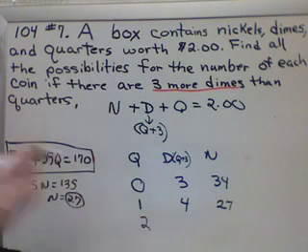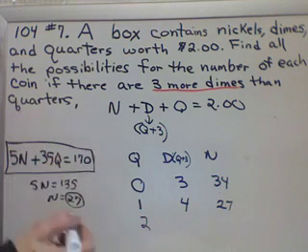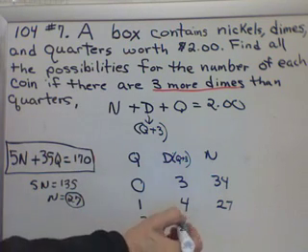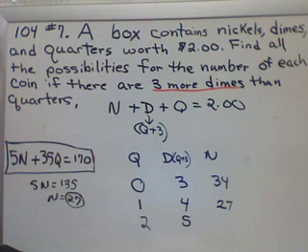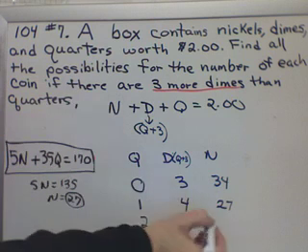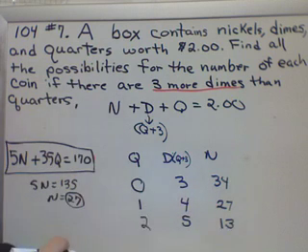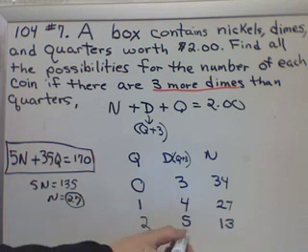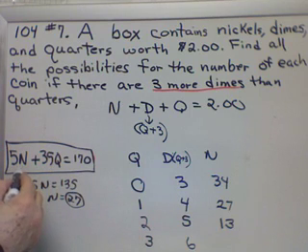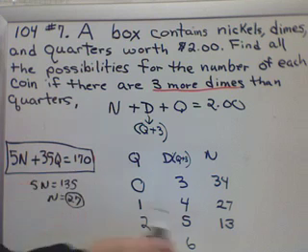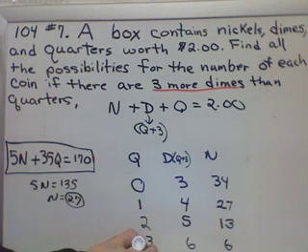Now what happens if I have 2 quarters? And again, you can do the arithmetic. The dimes is quarters plus 3, so that would be 5, and 13 nickels, if I figure it out. Then we're going to do 3 quarters. How many dimes? 6. And again, I have to plug this in to solve for the n, but when you do, you come out with a 6 there. Then I'm going to do 4 quarters. When I do 4 quarters, how many dimes do I have?